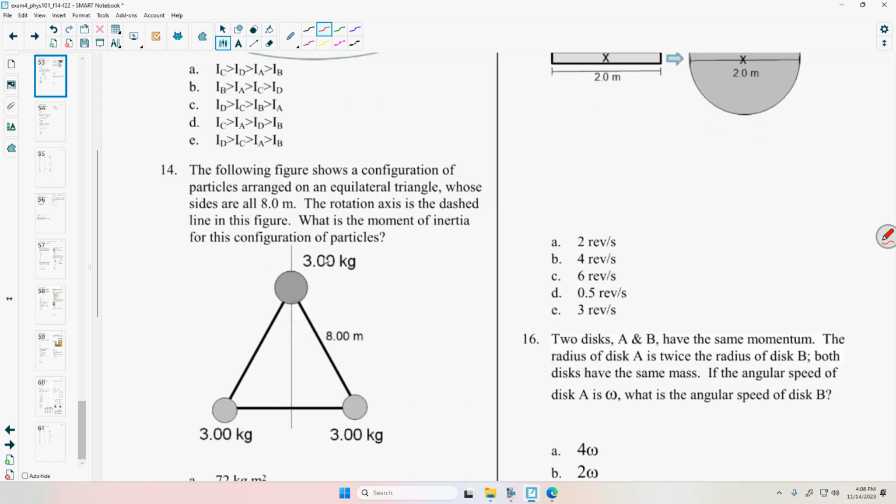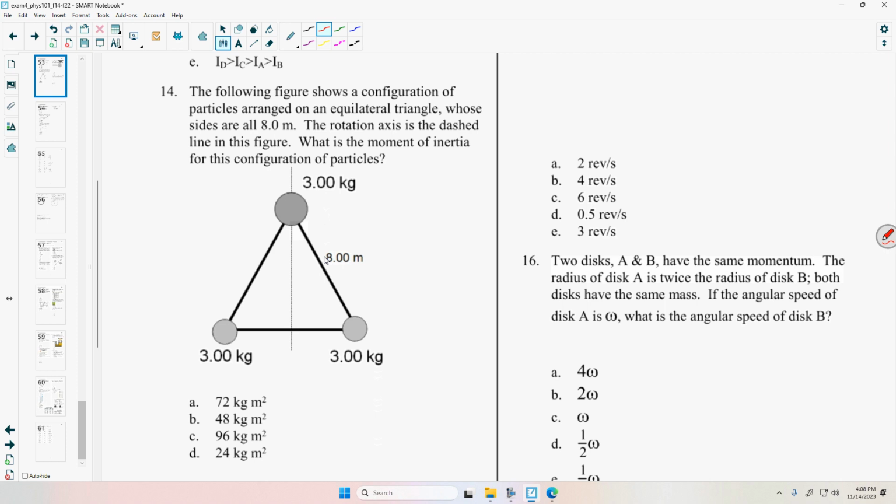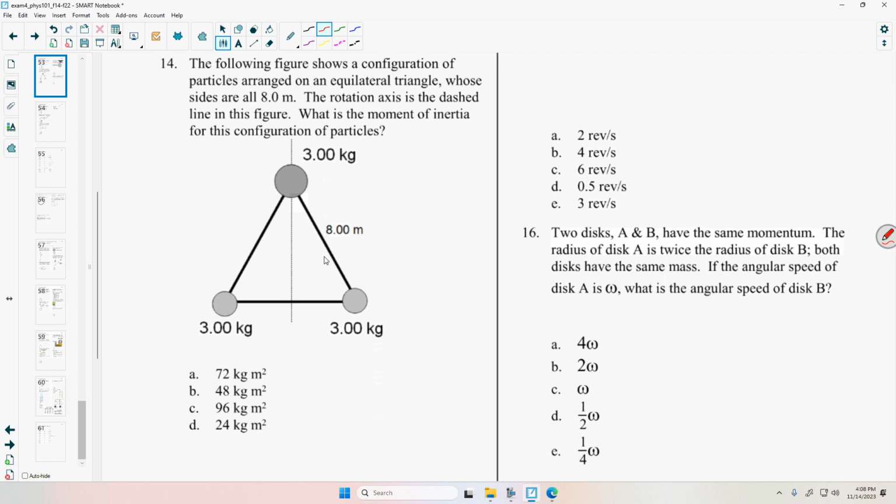Is it this one right here? Yeah. Okay, so you have 3 particles, but notice that one of these particles is on the axis of rotation. So R for this particle is equal to 0, and R for both of these particles is equal to 4. Because this one's 0, you don't include that one at all. It doesn't contribute to the moment of inertia at all. But these other two do. But don't use the 8 meters because you're bisecting that equilateral triangle. Okay?